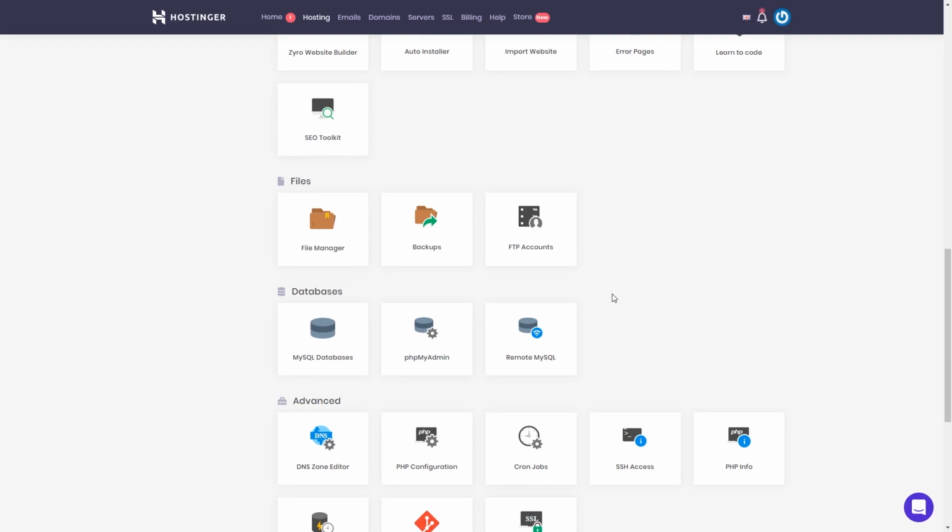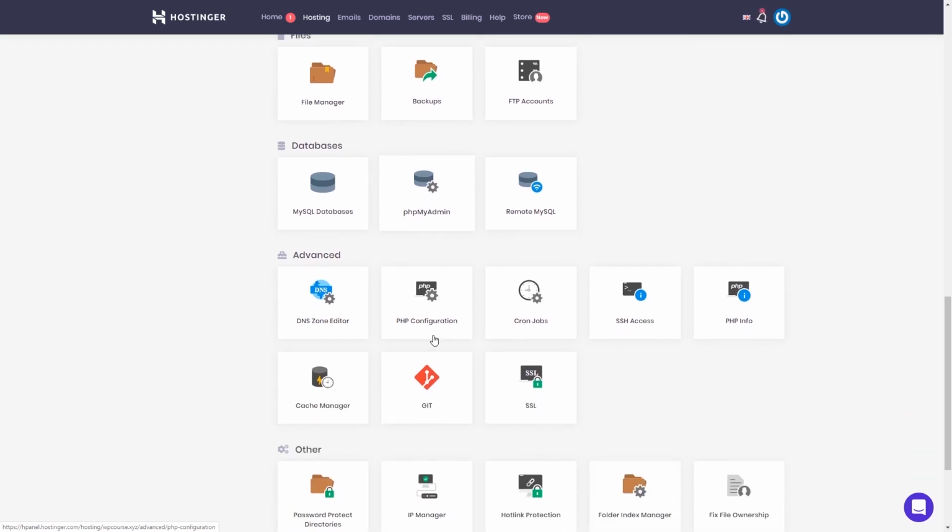Now you are a little bit familiar with files and databases. Basically files are all files of your website. It can be plugins, themes, media files, or even WordPress files. And all data is being stored in your database, which can be accessed right here by clicking this section. And you can export it or you can import it. It's completely up to you. So we can move on to advanced section.